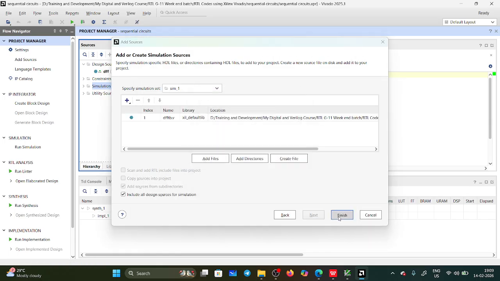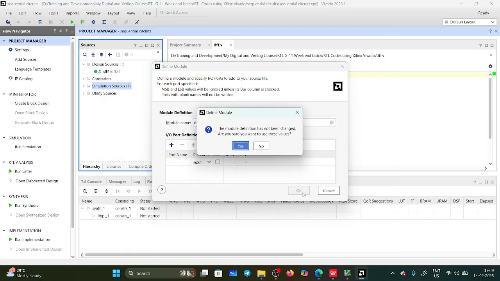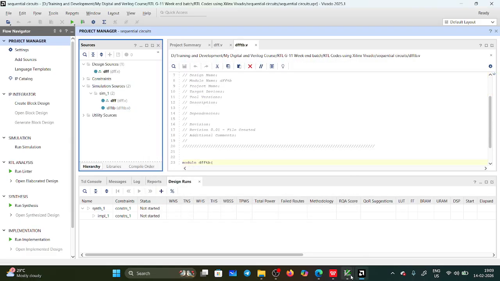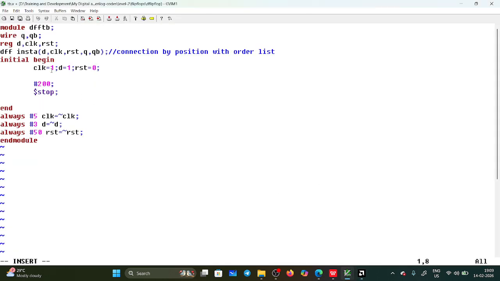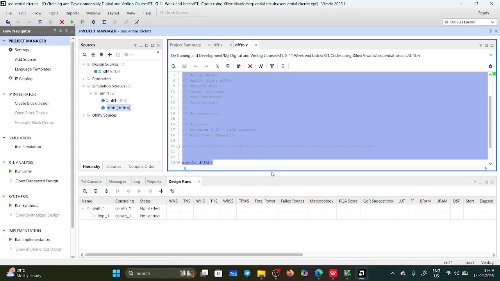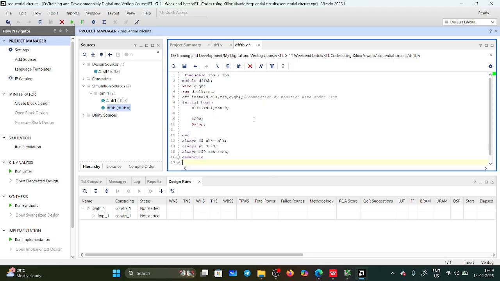Okay, finish. Yes, my simulation source is created. Go to this code, the tb file, just select all, copy, and paste here, and save.